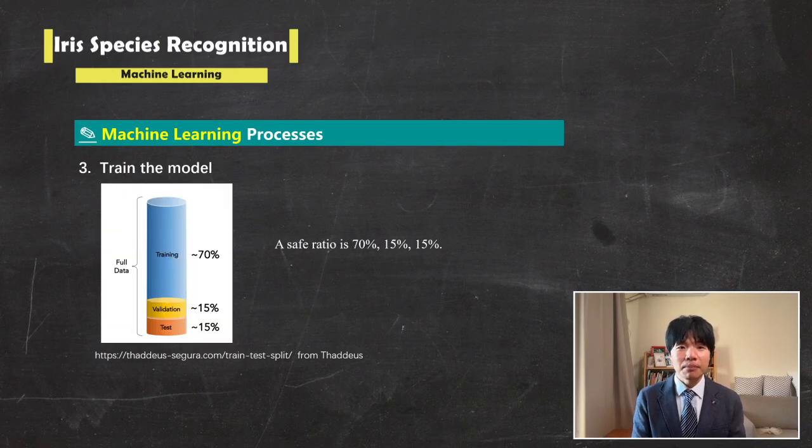Step 3 is model training. We select a machine learning algorithm based on the data features to build a model. Before training, we split the data into 2 parts, one for training the model and another for testing its accuracy. During the data preprocessing, we get this split by dividing our initial dataset into 3 parts. We want to maximize the training data while setting aside enough validation and test data to feel confident about the result. The split is 70%, 15%, and 15%.